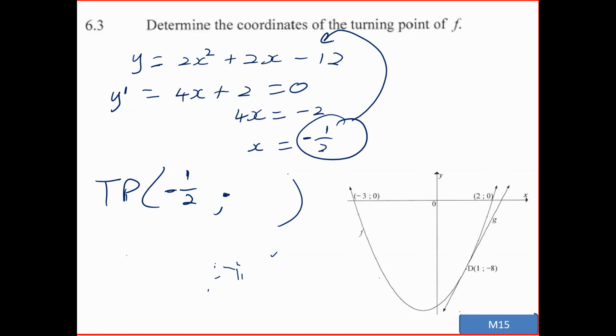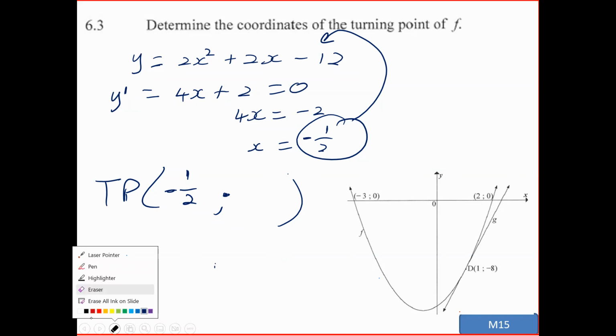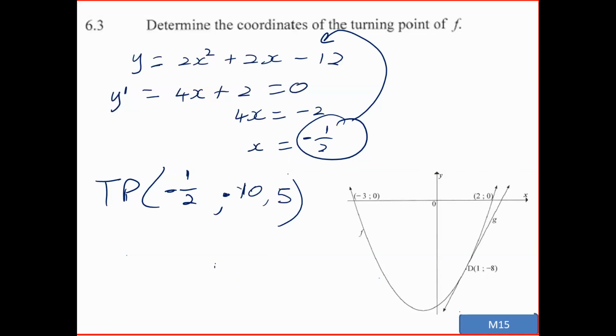Somebody? So I think it's 10.5. 10 and a half, 10.5. Someone to confirm that? Anyone else got 10.5? Minus 10.5, sir. Minus 10.5. Are we happy with the answer? So I got negative 12.5. Ooh, now we got a problem. We have to check that. See, we can't just take it for granted. Now, I don't know who's right and who's wrong. Can we have a third person to check that?